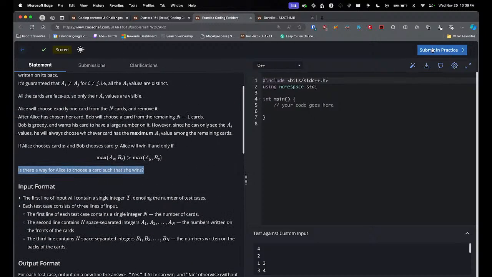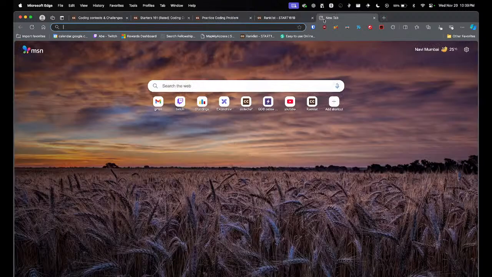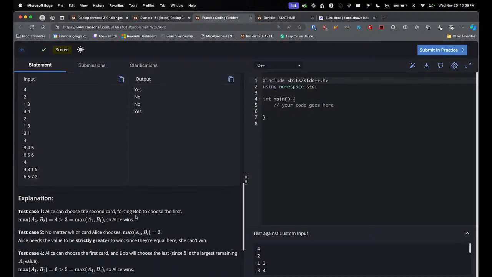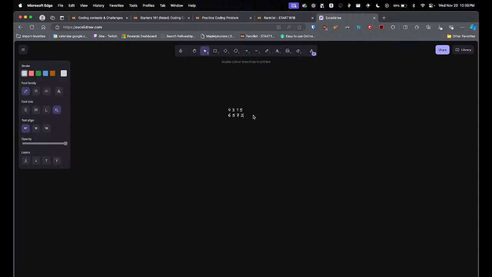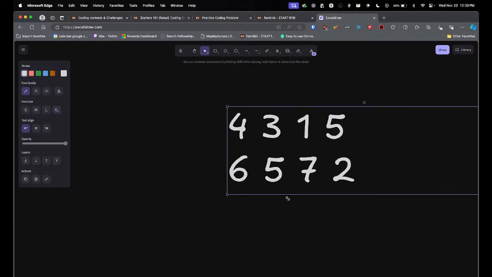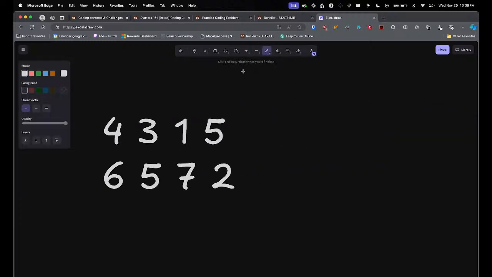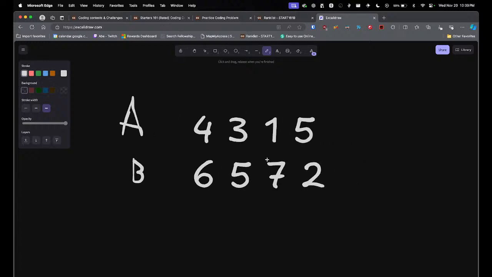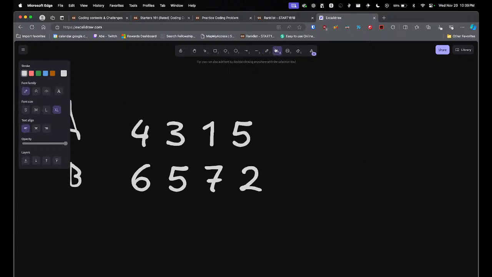Okay. Now I'll just write it like this. Let's take an example. So now this is my A and this is my B. Now if I sort my A, what will I get?